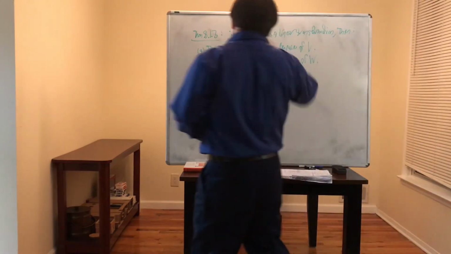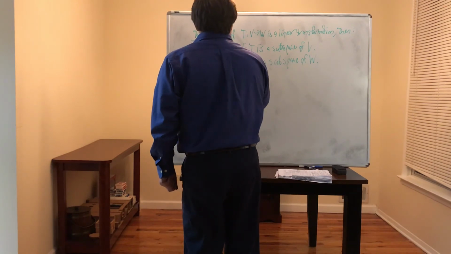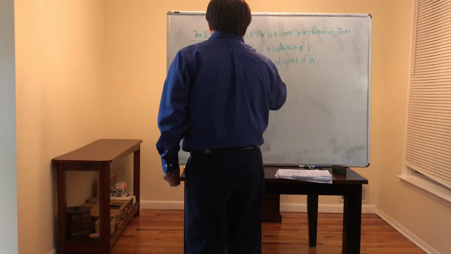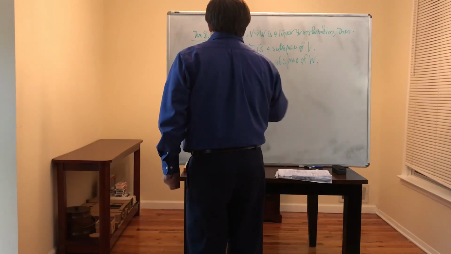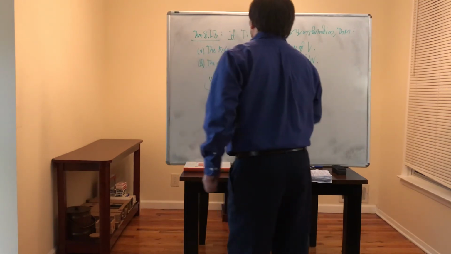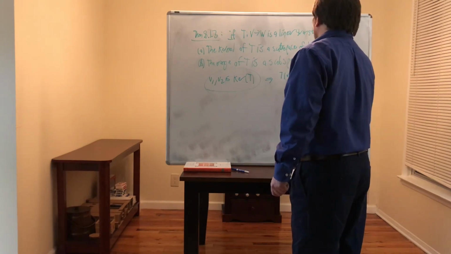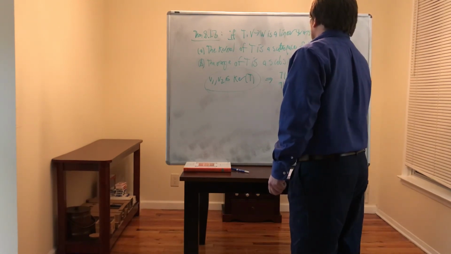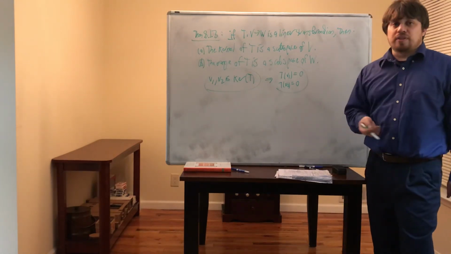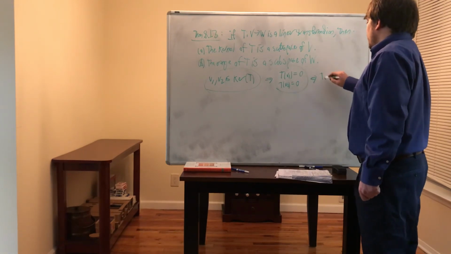And then for both A and B, you're proving that it's a subspace of V and W respectively. So for instance, in A, the kernel of T is a subspace of V, right? So if you take V1 and V2 in the kernel of T, so V1 and V2 belong to the kernel of T. If I assume that, then that would mean that T of V1 is equal to 0 and T of V2 is equal to 0, right? Because both V1 and V2 are in the kernel of T, they're both vectors that T maps to 0.